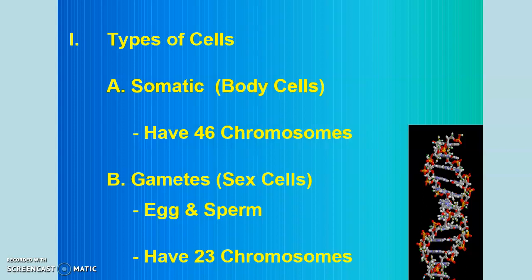Somatic cells have many different jobs because a somatic cell is a body cell. Think of all the cells that make you up — you have skin cells, muscle cells, fat cells, hair cells. All these different types of cells have jobs, but they're all considered somatic or body cells, and they all have 46 chromosomes. That's because they have half of the DNA from your mom and half of the DNA from your dad — if both parents donated 23 chromosomes, you have 46.